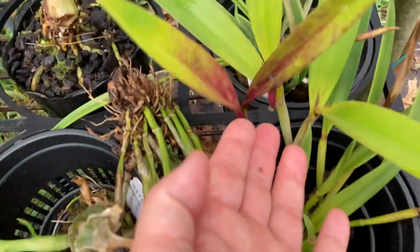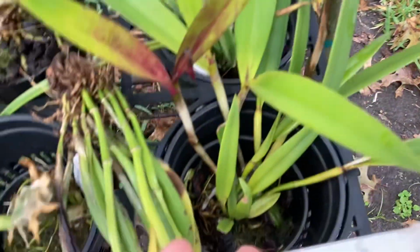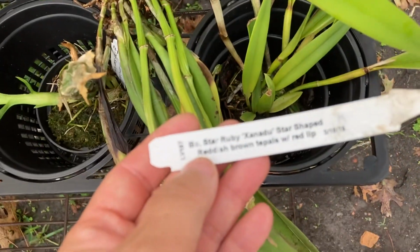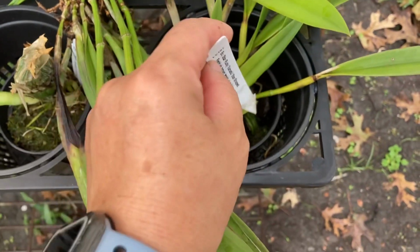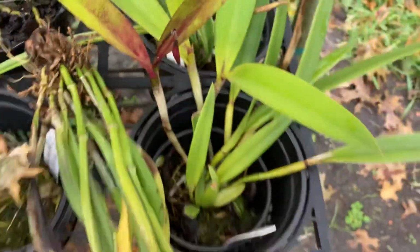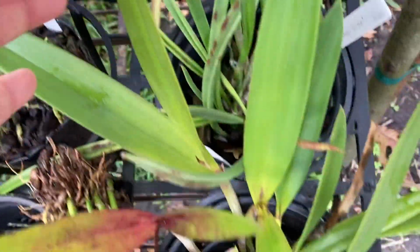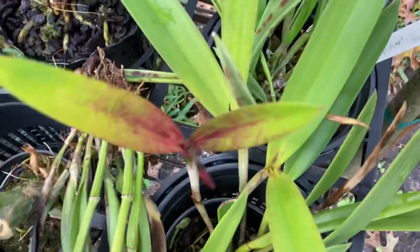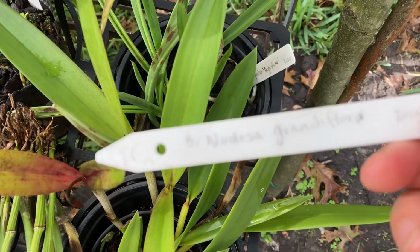Now this one, I'm so upset. This is my Brassavola. This is the BC Star Ruby Xanadu, and unfortunately, look at that, bud rotted. So this one is still going. And this is the Grandiflora, I believe, yeah.